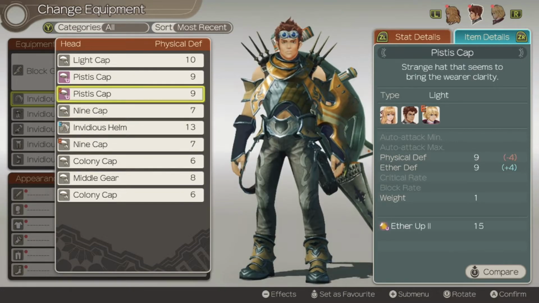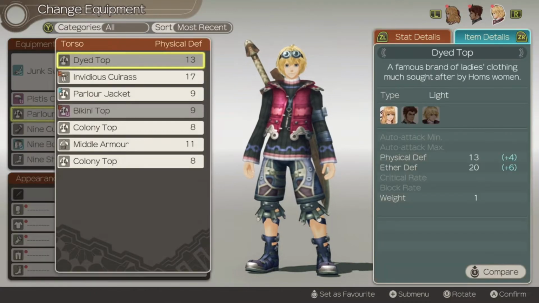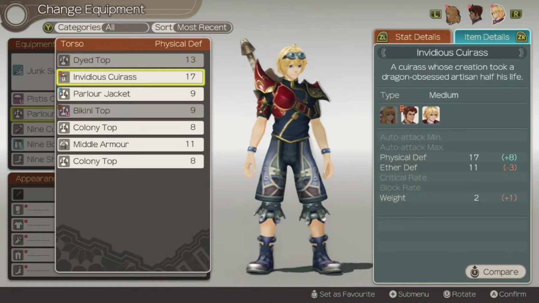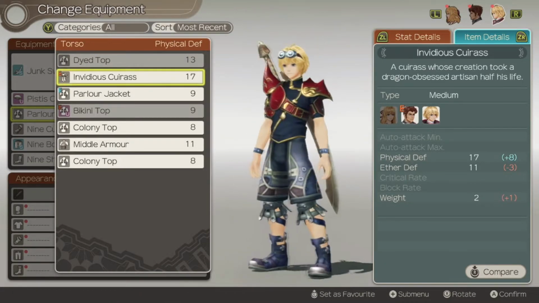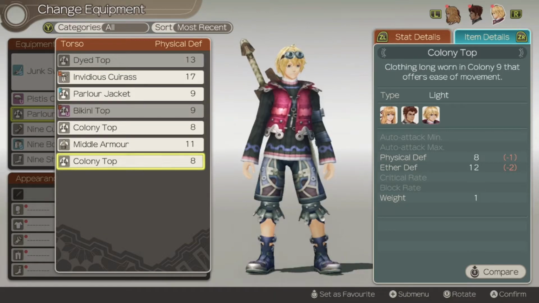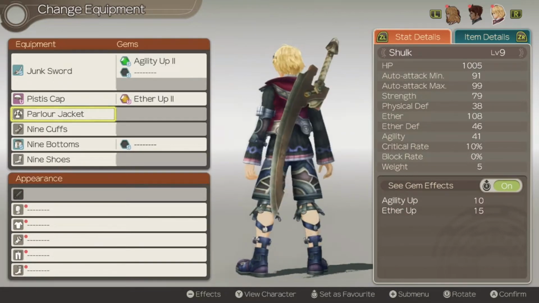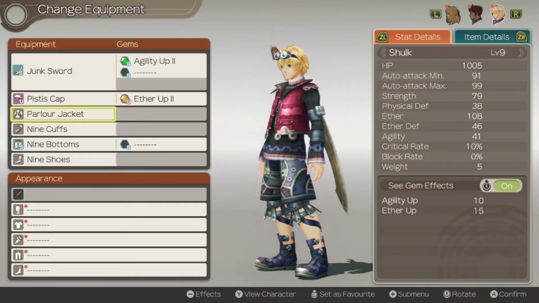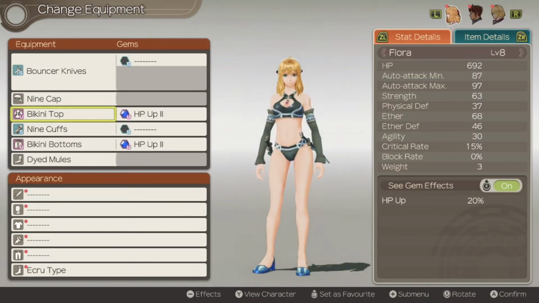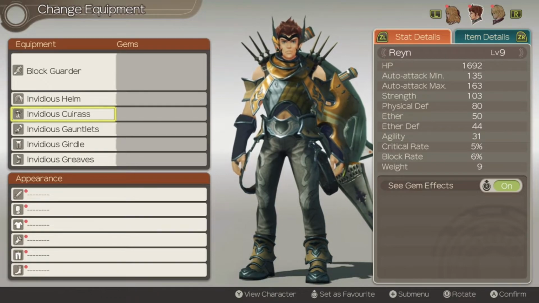missing often otherwise. You may be tempted to equip heavy armor on your tanks, since logically it would make sense to equip armor with the most defense. But in reality, you're better off equipping medium or even light armor that keeps your weight down. Weight impacts your agility in a negative way. The more weight, the lower your agility. To keep things simple, go for equipment that raises your stats in general without sacrificing too much weight in the process, especially for your attackers with low defense like Shulk. Avoid heavy armor on them like the plague.